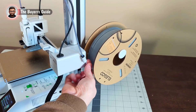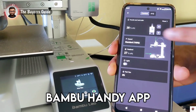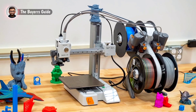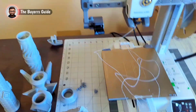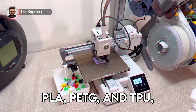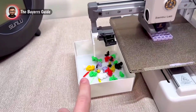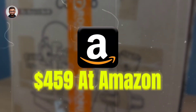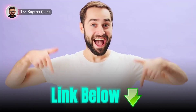Active flow rate compensation ensures perfect print quality, while the Bamboo Handy app provides remote monitoring and control. Maintenance is simple with the quick-swap nozzle. Drawbacks? The small build volume limits large projects, and it is best used with PLA, PETG, and TPU, as it is not recommended for high-temp materials like ABS. Priced affordably at $459 for the combo, it's the fun multi-color pick for hobbyists. Check it out below!